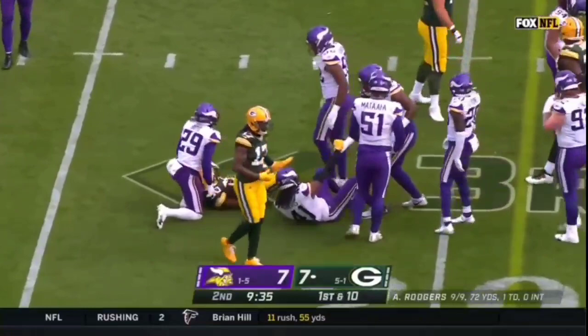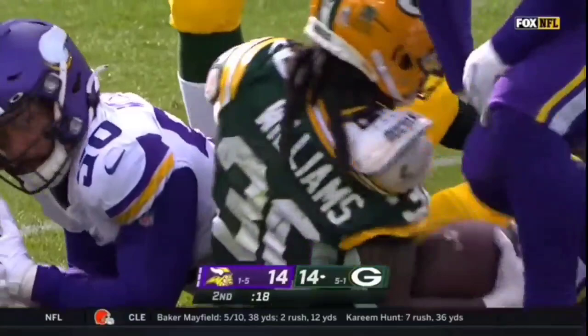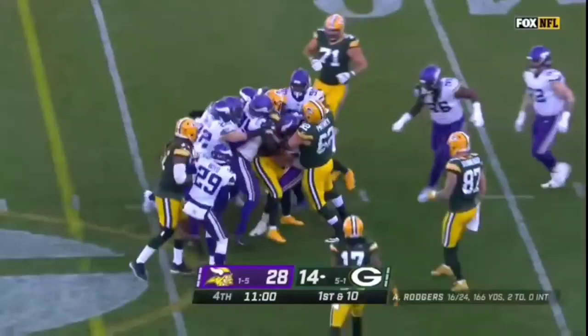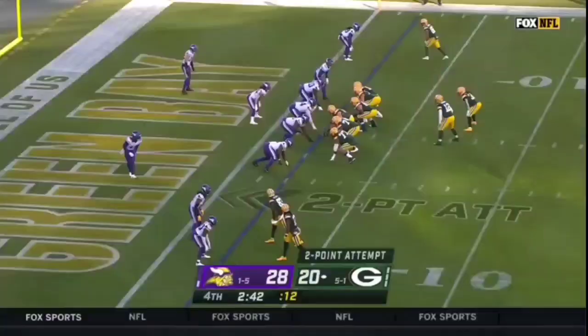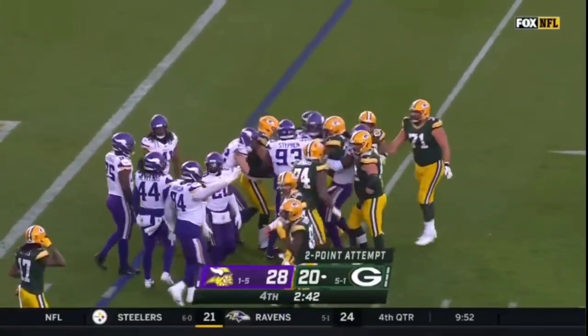5 seconds ago, no timeouts for Green Bay. Jamaal Williams just going to run it up the middle, and that looks like it probably will do it for this second quarter. And no turnovers, really the big number, as Williams trying to get the run game going, and he gets a positive run on first down. He's going to pick up 8. They're going to run it, and no signal. I don't think he got there. Williams going to come up short.